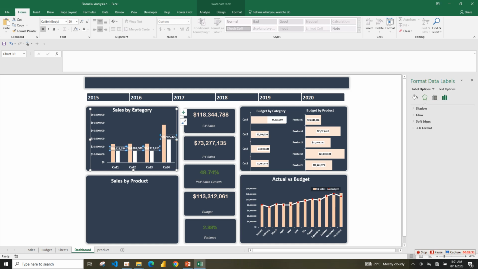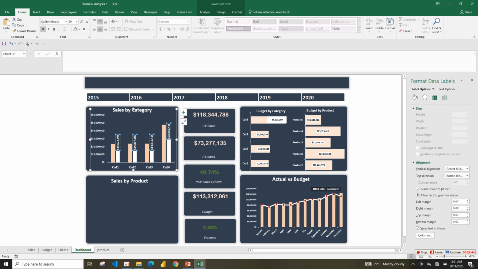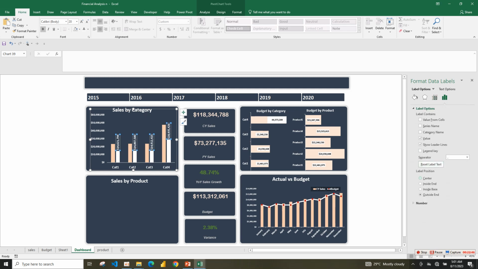Then come right here, this alignment, then align it to this, and your label option, you can bring it to center. And okay, you can add fill for that. Then this will be this.